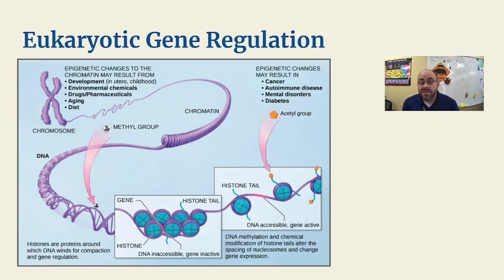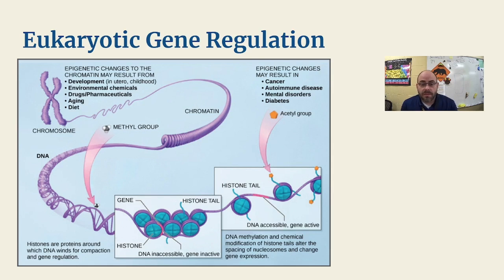There's going to be some differences. Eukaryotes have a nucleus. That nucleus is going to contain the DNA. The DNA is going to be bound up into this state called chromatin, and chromatin is going to be just kind of present in the normal life of the cell. And chromatin is essentially DNA that is bound up on these tiny little proteins called histones.